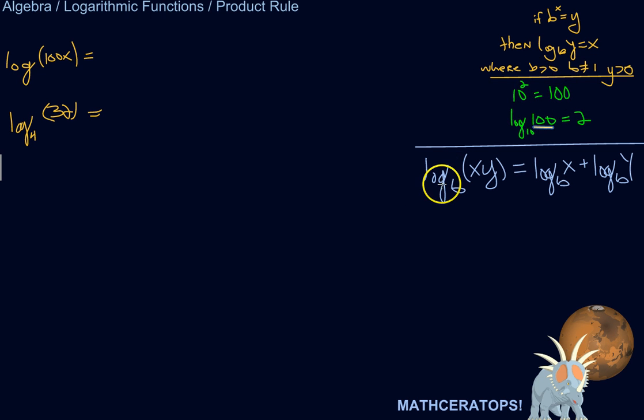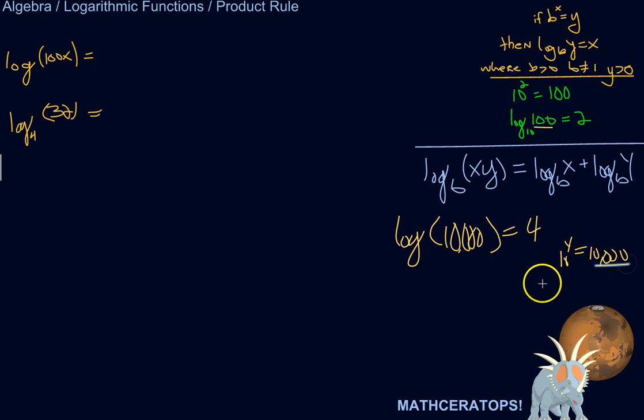Okay, so let's look at this one example. Log of 10,000, and I'm just going to say log. It's implied that it's log base 10, unless I specify a different base. So that's log base 10 of 10,000, which is equal to 4, right? Because 10 to the fourth is 10,000. I have to raise that base 10 to the power of 4 to get 10,000. You know, it's 4 zeros behind there, right?